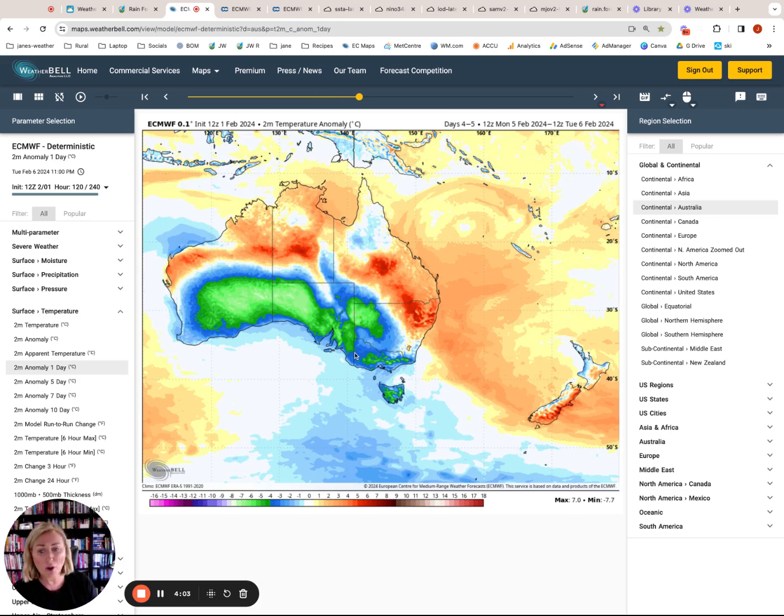So this is just how much colder than average it is, which is around 5 degrees. So proper cooler air that's coming through. So not very, very cold air, particularly if you're inland. It is summer, but it is cooler than average. Okay, all of that spreading right across the south, the remains of that heat coming in through here.